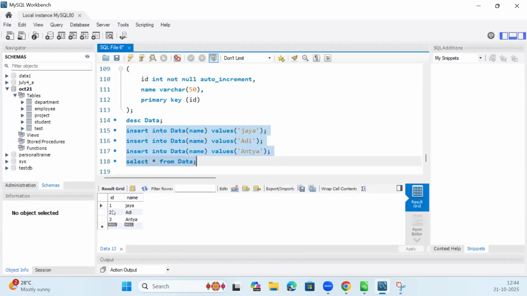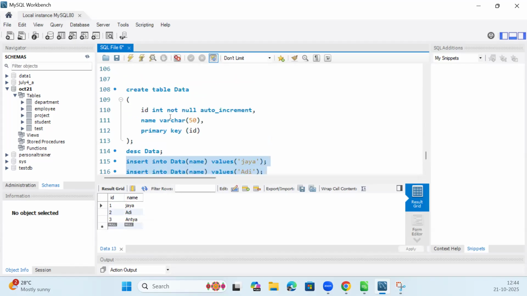If I run this, you will notice 1, 2, 3. So automatically the first data started with 1.